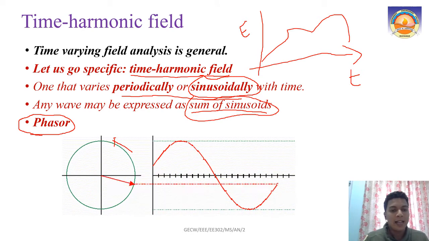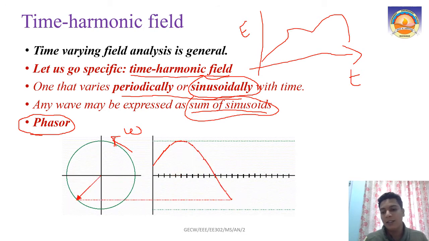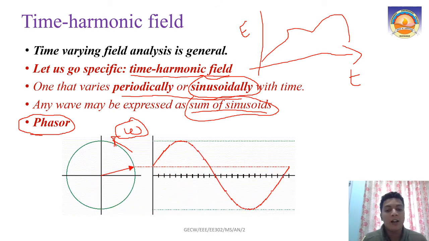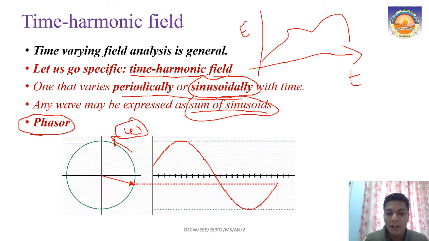So that animation part you can see here. The frequency of that wave is related to this motion, this rotation of this vector in space. We can see a phasor as a rotating vector in space. The one and only one interesting thing is that it can be adopted for a time harmonic wave. Why? Because it should always run at the same constant speed. Then only we will get this kind of waveform here, right?